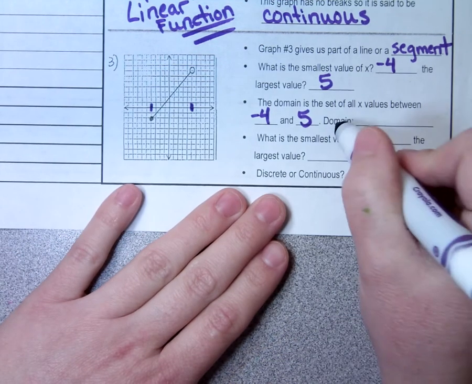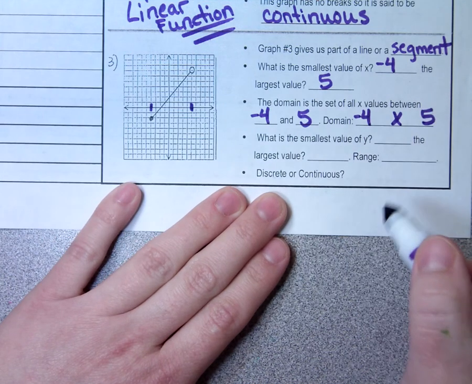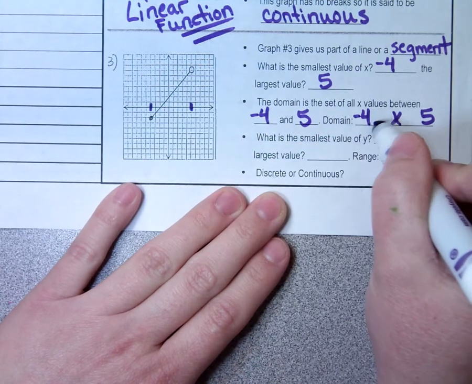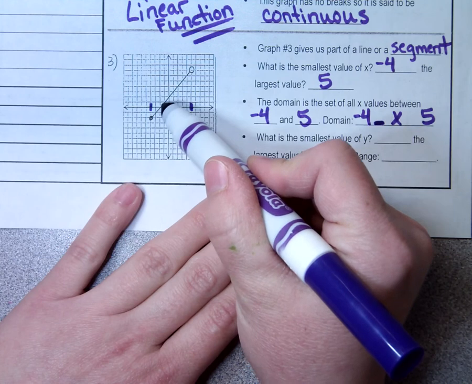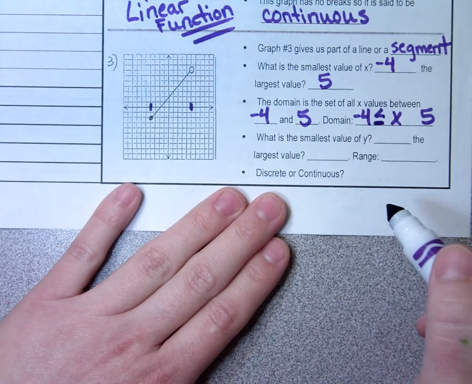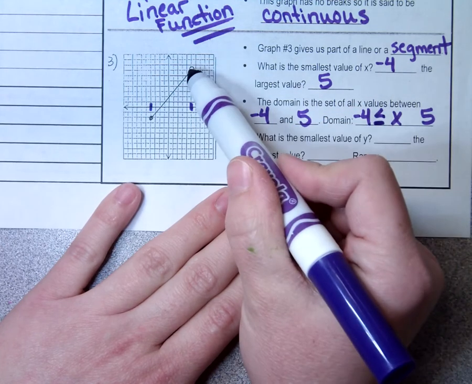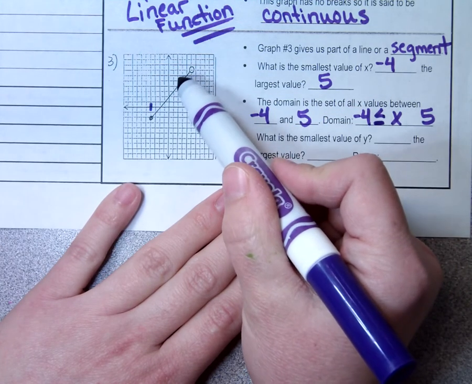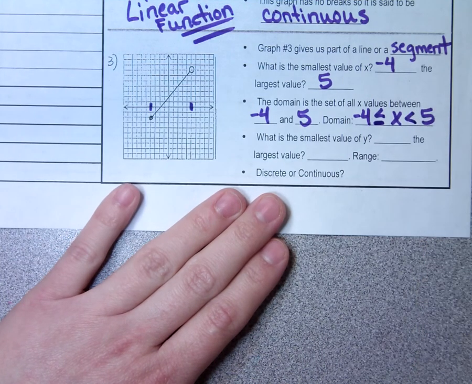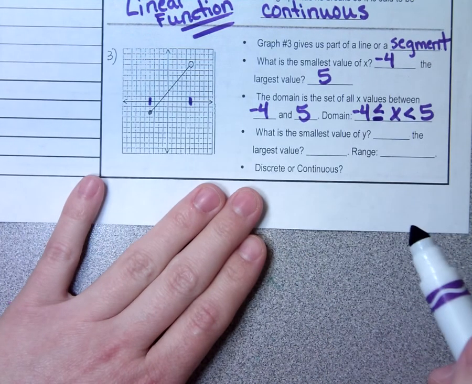And this is how we write it. Domain are your x's. They're between -4 and 5. You can see that they actually equal the -4 because of the closed circle, so it's going to get an equals. And then as I move to the right, my x's get bigger than -4, so I have to say my x's get bigger than -4. When I'm up here at the 5, I can't give it an equals 5 because it's an open circle. And as I move this way, my x's are getting smaller than 5. So I had to put the pointed end facing the variable, so it says the x's are smaller than 5. So this is something new to us, and we're going to be practicing this for the next couple days.